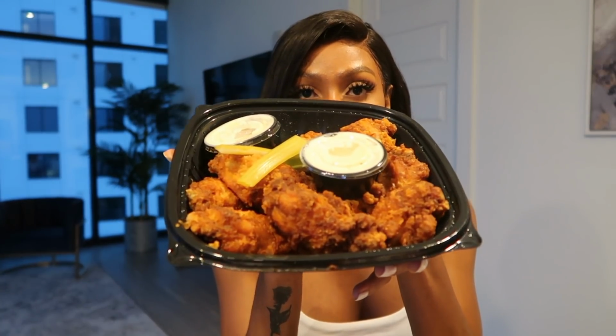So the first thing that I got are their wings. This is what their wings look like. Okay, I thought this was the spicy. Oh, definitely smells spicy. Let me try one. That's good. These are called the Jazzy Wings, jumbo chicken wings, seasoned and fried, served with homemade cheddar blue cheese or their buttermilk ranch. So that's really good. Of course, I need some more hot sauce because I just like spicy stuff.